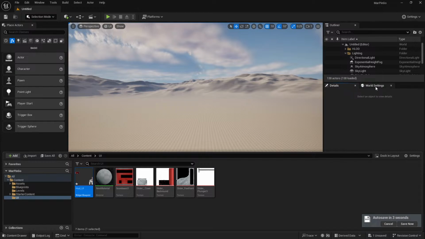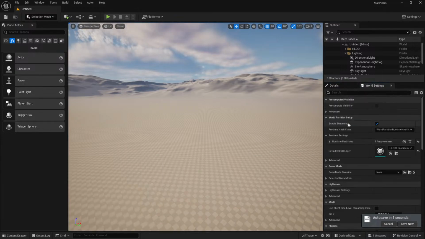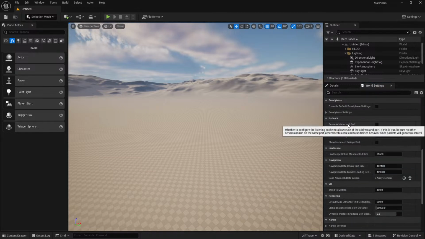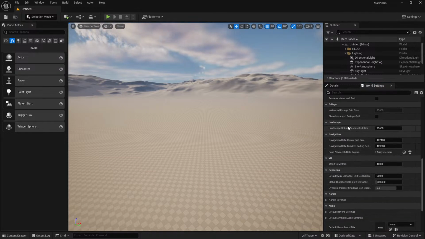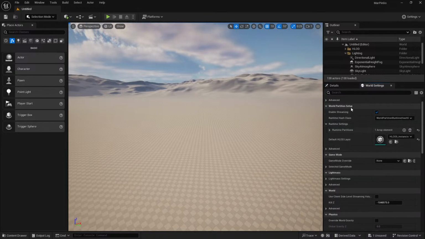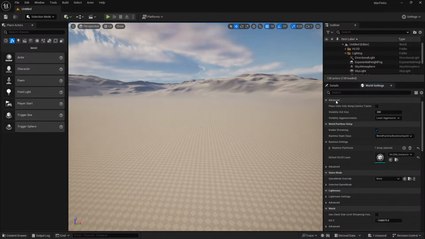Okay, what we're looking for. Why am I not seeing what they're talking about? Okay, give me one moment. Found the game mode override.